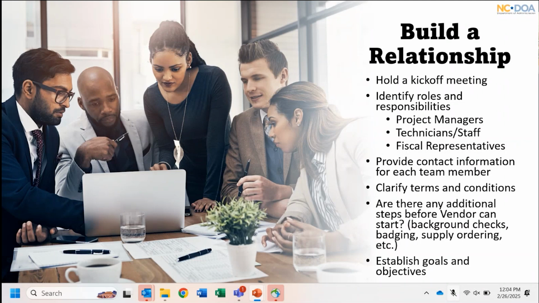It took them a lot of work to get the contract. It took you a lot of work to put the contract together. We want to make sure that it runs smoothly and that we don't have to go out for bid again because something fell through and somebody didn't understand how this was going to work. So identify the roles and responsibilities. It could be that during the bid process, you had somebody that's a sales guy that actually submitted the bid, but he's not the technician that's going to work on the piece of equipment.